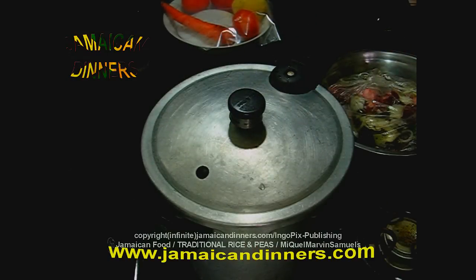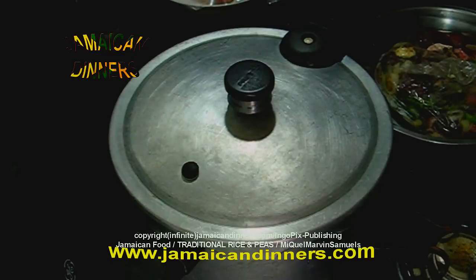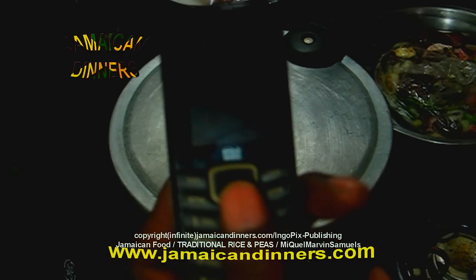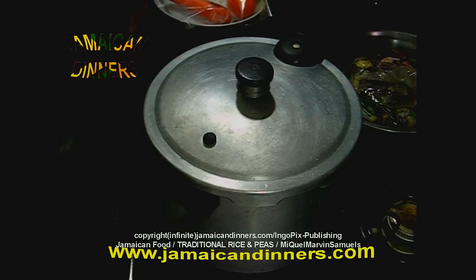It's working its way to start whistling, but not yet. Alright, now it starts to whistle. Put your stove gauge on 4. And the time is now 3:40. Okay, I'm doing the pressure cooker.